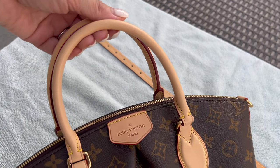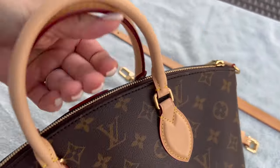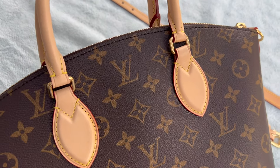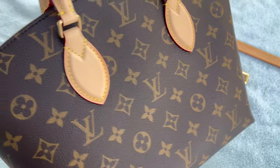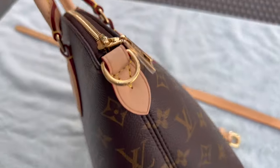This is what the bag looks like a full 24 hours after the second coat of Apple Garde has dried. You can see the Vachetta is back to its beautiful light new color, but now I can go ahead and use the bag without fear of getting water spots on it.